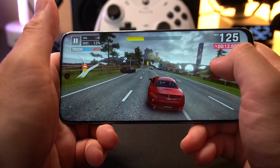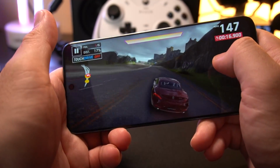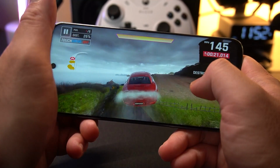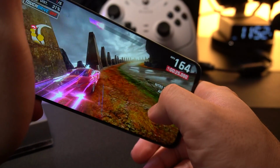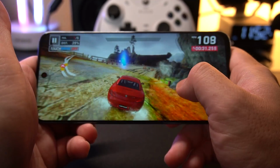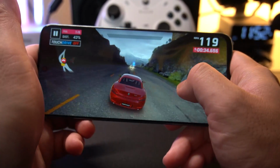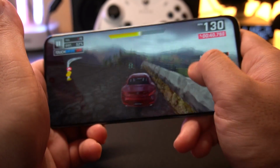problema. There are times na pag lumipad ang aking kotse, mafe-feel ko parang nabibitin konti, naghahang konti sa air bago siya bumaba. Dahil siguro may frame drops nga talaga dito sa phone na ito. And yeah, overall, the gameplay was great. Though it's not the best experience on a mobile device. Of course, syempre mga gaming phones would be a lot better. But this one can give you yung moderate gaming. Yung hindi heavy gamer, pwede to sa'yo.